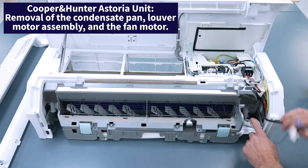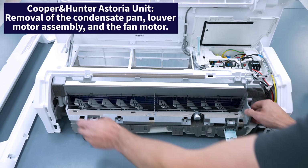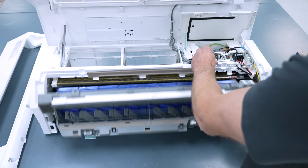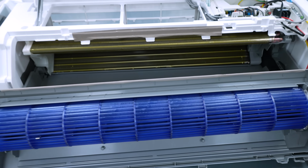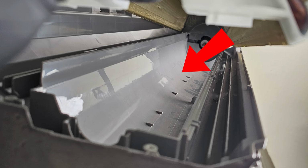On newer models, they're a lot easier to service, and so you can remove the entire condensate pan and also fan motor assembly in order to service these systems. So I'm just showing you how this is removed, and it's a lot easier than the last one. And then you're going to inspect the bottom of the coil and brush that off if necessary. Inspect and clean the condensate pan, and also wipe off and clean the blower wheel housing.